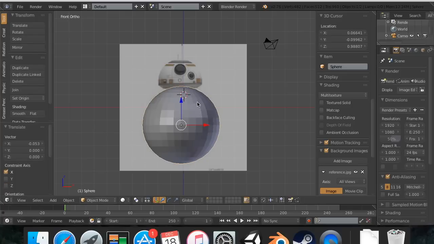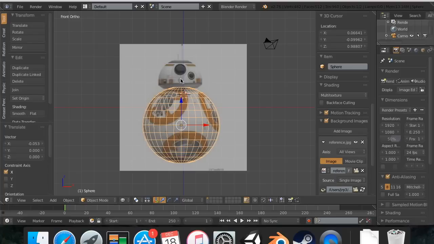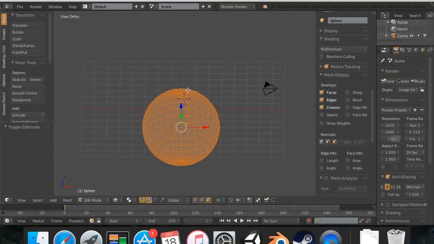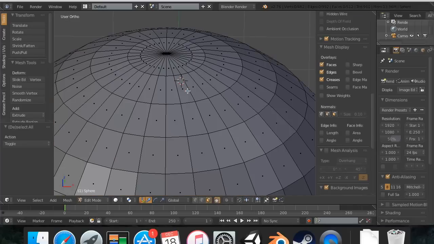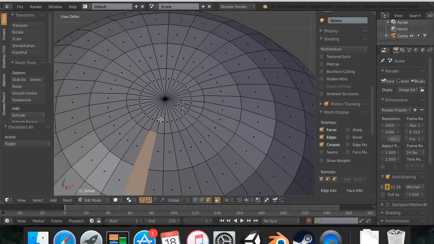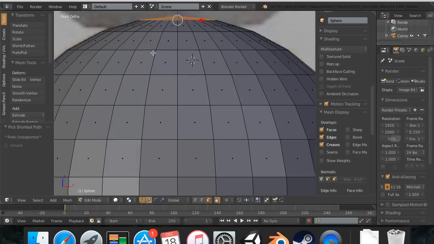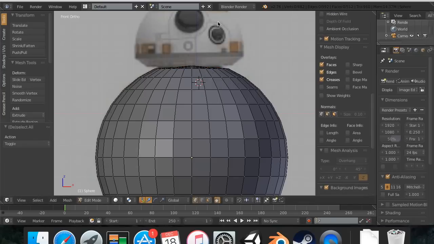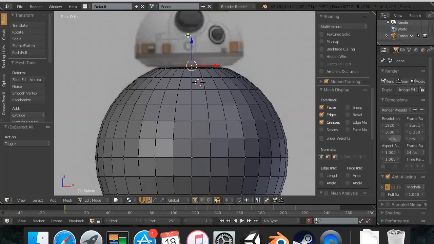So now you'll notice that if I hit Z, he kind of goes up to a point and then it just kind of flattens off. So I'm going to hit Z, so I'm in wireframe mode now. I'm going to hit Tab, I'm going to go into Face Select. I'm going to hit A and back into Z, and I'm just going to hold Control and select everything around here. Now I'm going to go back into our viewport, and I'm just going to move it down like so. Now see that it still has a point, so I'm going to go into Vertex Select, select the top vertex, and flatten it out with the rest.